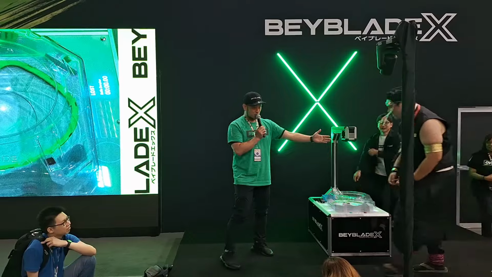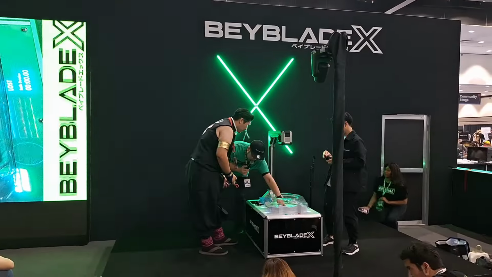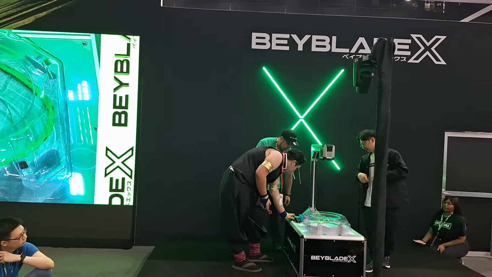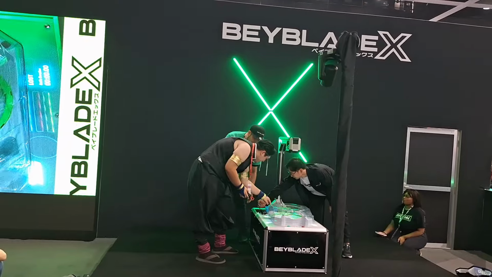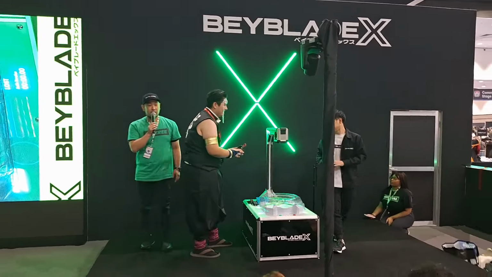Ninja. Oh yeah, that's cool. Okay. Alright, we need you to choose from these six Beyblades. Which would you like to use? Would you like to have an attack type? Or science incendio? Okay, you know the Beyblades. Alright.